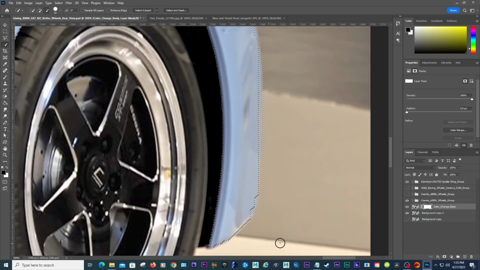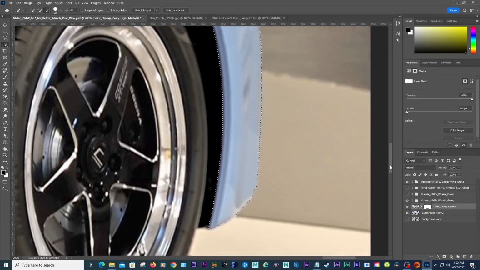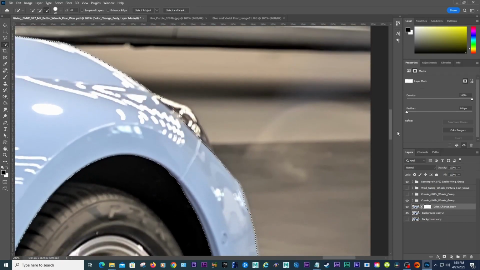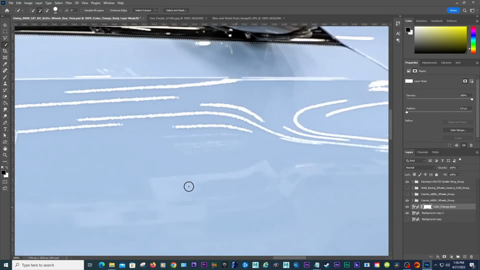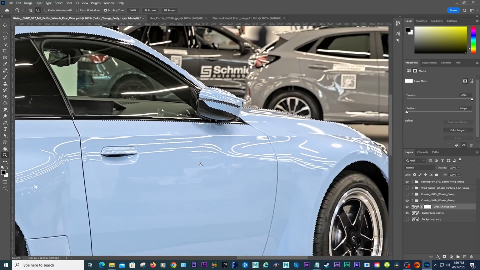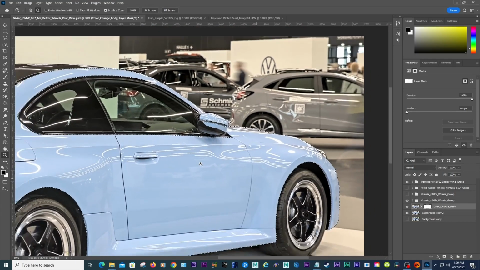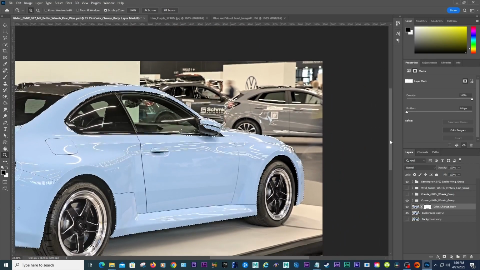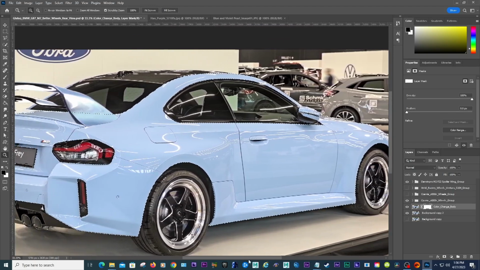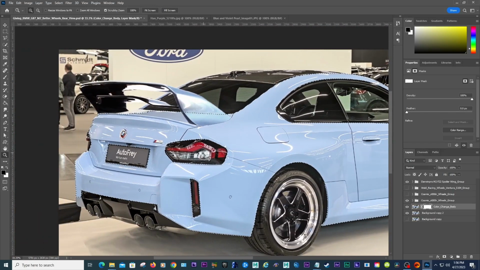Okay. So I'm checking it. I think that's good for now. So that time I'm selecting the entire car, right? I'm just not getting, let me make sure those are not selected. I think they are.